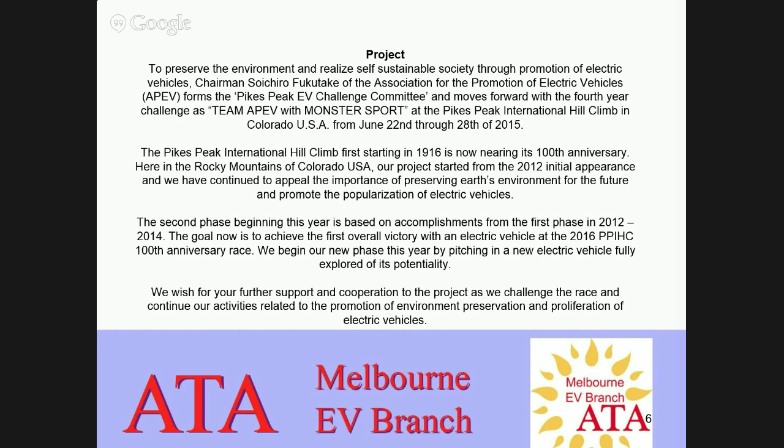So the goal is now to achieve the first overall victory with an electric vehicle at the 2016. I don't know why they can't do it this year. Maybe the car's only been finished for a month. Maybe they'll be confident. We begin our next phase with the new Virginia and a new electric vehicle exploring its possibility. So that's Team APEV, a Japanese motorsports team.